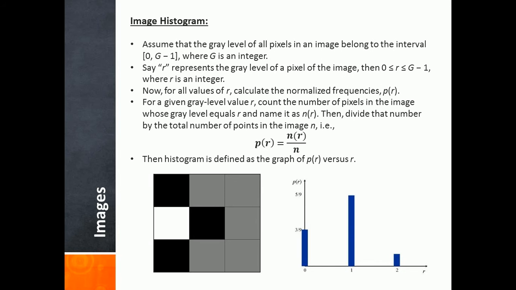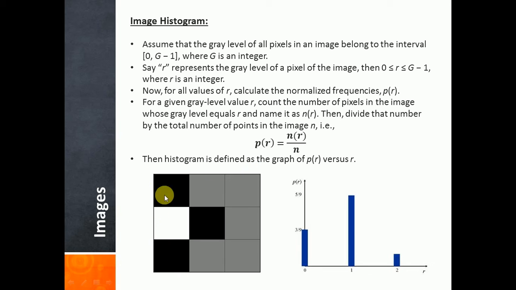An important principle amongst images is the image histogram, and you will see an application of that in probably chapter 3 and chapter 4. The image histogram tells you what is the probability mass function of your particular image, and it has good uses, which we will discuss later in chapter 3 and chapter 4. For now, an image histogram is a probability mass function of your gray level image.